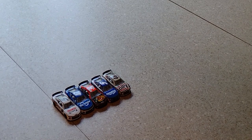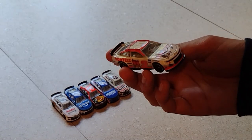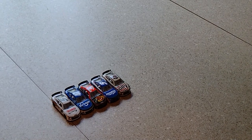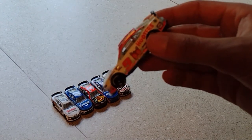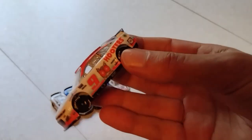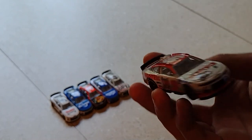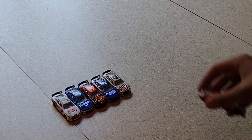And then finally, the final one that I found with these two right here. This is wave three. I found the Chase Elliott number 9 Hooters machine. This diecast looks really good. And funny story, actually, I looked it up, and the actual Hooters car hadn't released yet by this point. It's released by now, but I was one of the only ones besides the guys who got it at the track who had this diecast. It will definitely be a feature in Speed Up Sound Motion. Probably not in any of these next gen sound motions coming up, but probably in the near future. In season 2, this will be used for sure. So I'm really excited, high for that one.